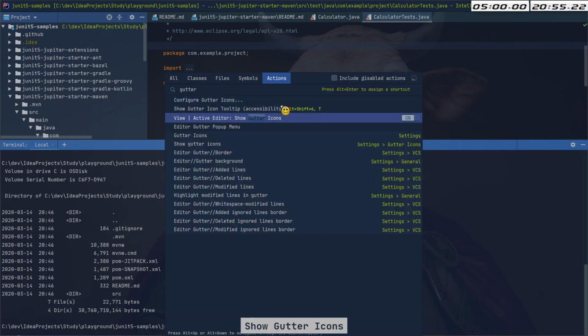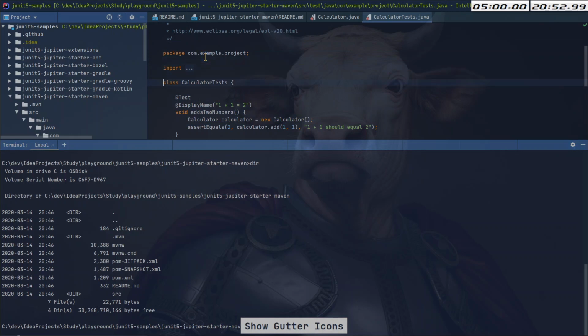Configure, show gather icons, no gather icons, no run. That's not nice. Cannot really run it.